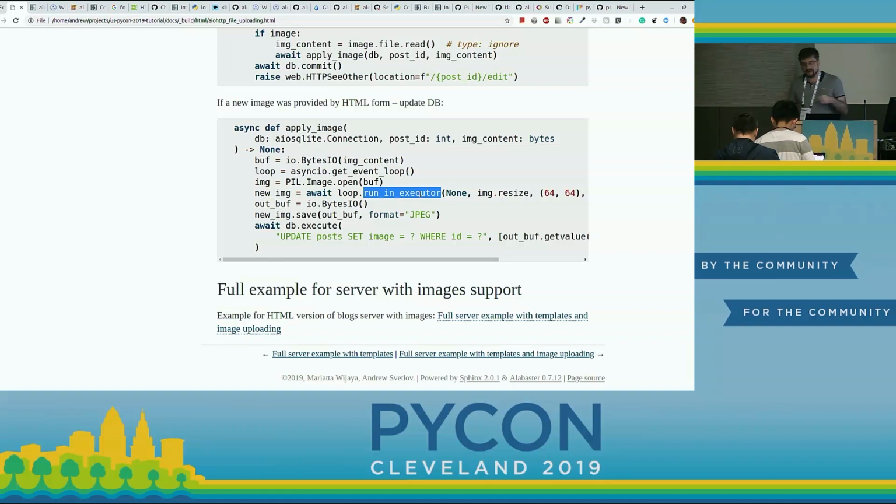But in the Async I/O world, you have to avoid such operations in your async functions, because resizing can take time, and during the resizing, your server becomes unresponsive. It does not serve other users. It is resizing the image. Everything hangs. It's bad.